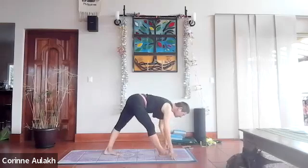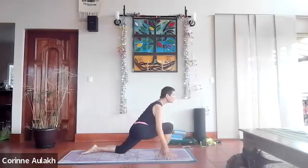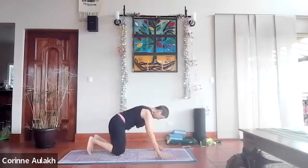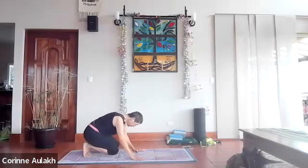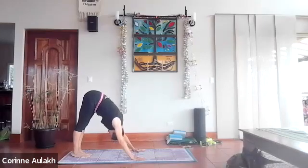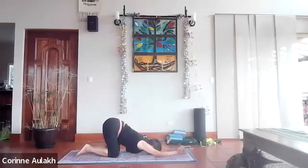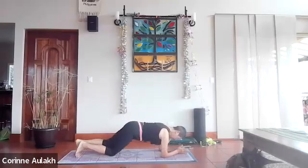Inhale, lift the head, lengthen the back. Exhale, left knee down, lunge. Inhale, step back. And exhale, downward facing dog. Hold here for the inhale. Exhale, knees, chest, chin. Inhale, cobra.